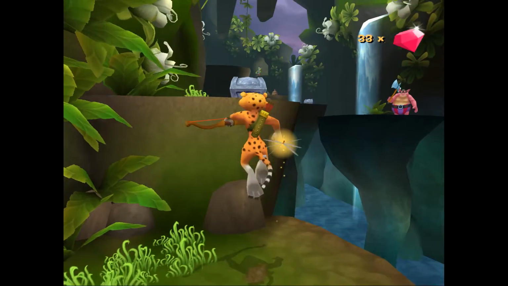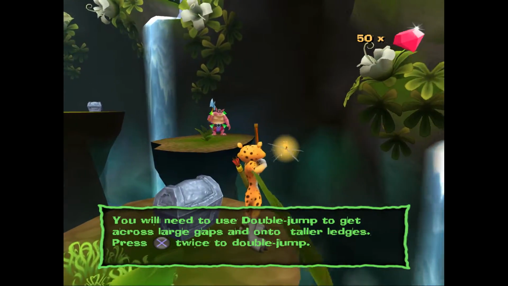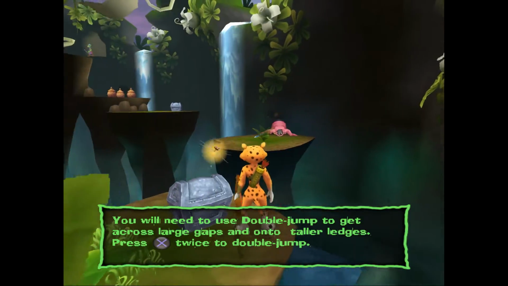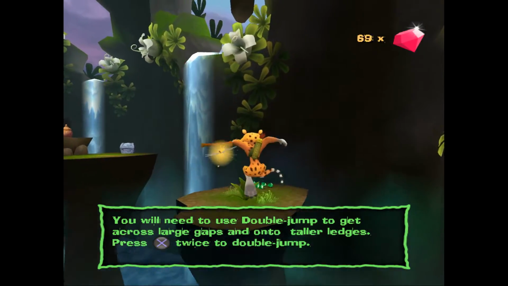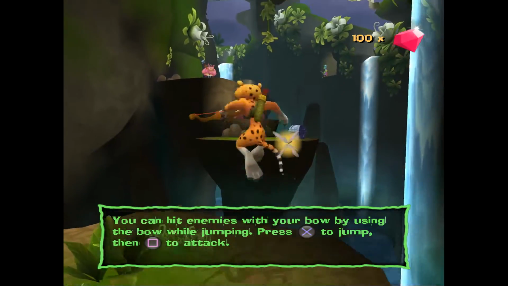The double jump timing is much more strict in this demo than in the final game, which results in my death a few times. Hunter's mid-air attack sound effects are broken.